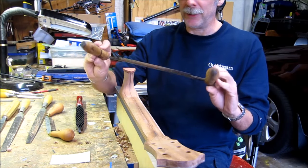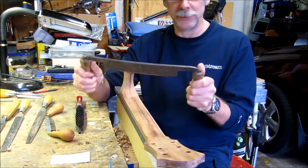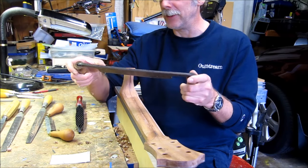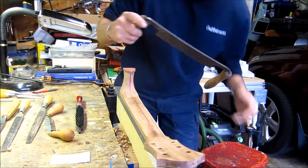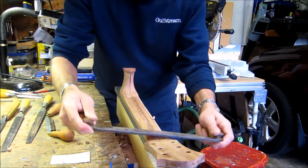And this is my granddad's draw knife that my dad inherited and then he gave to me when I recently visited him. This thing's probably from the 1930s. Cuts beautiful. So we'll get a little bit of this first, see how we go. It just cuts so nice and clean.